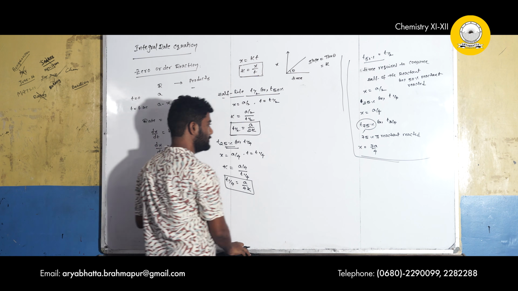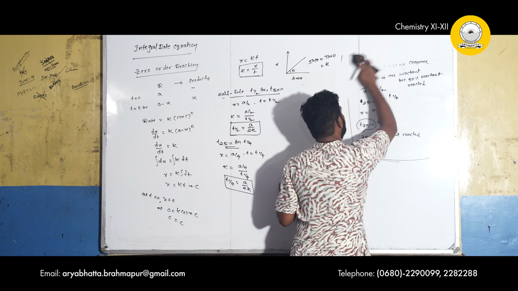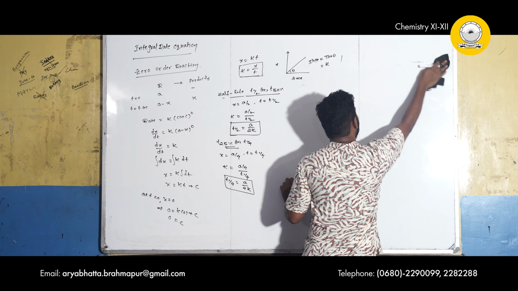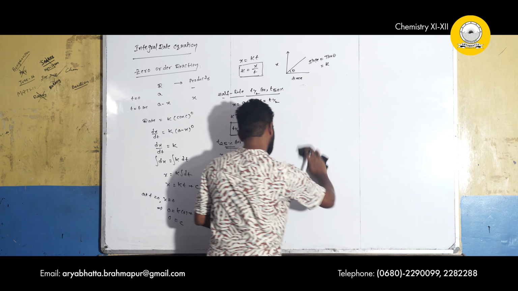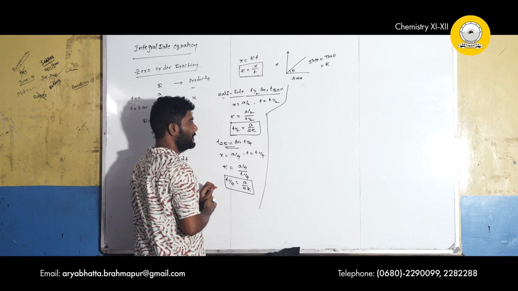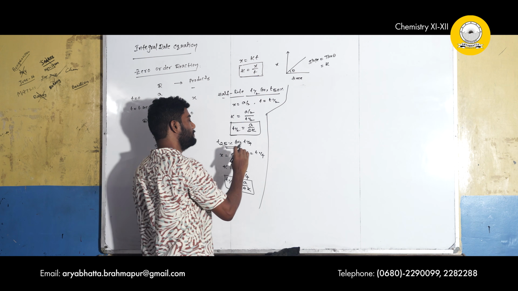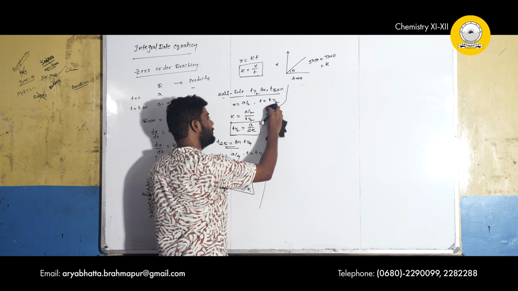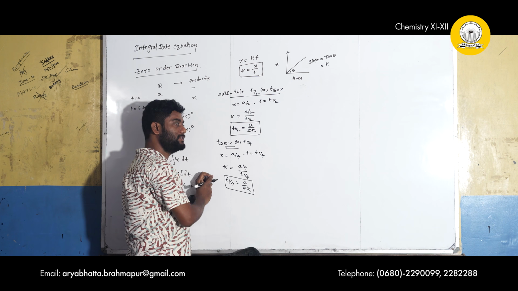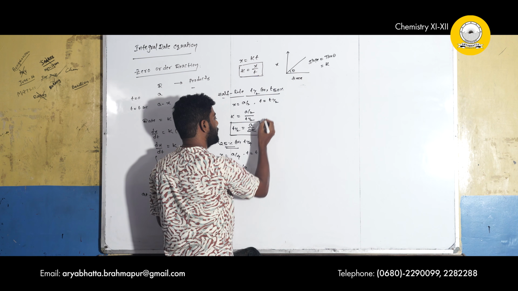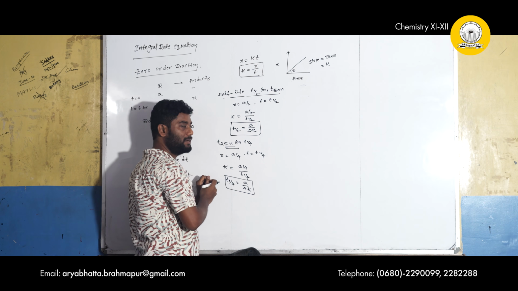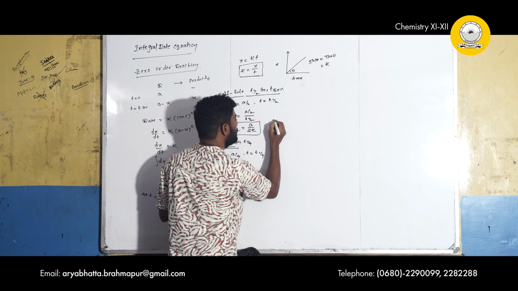Now here, applications. In what way may they ask the questions in zero order? What are the shortcuts? Before that, this half-life logical sequence writing. Actually, to solve the question, this logic is not required, but you have to know T half is proportional to A, half-life is proportional to initial concentration.